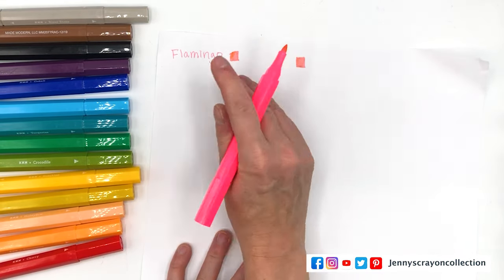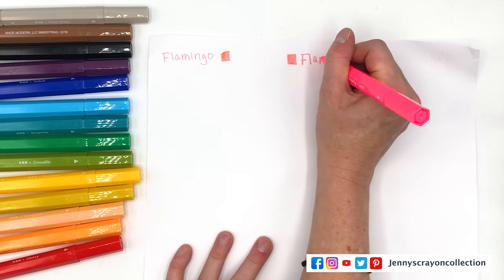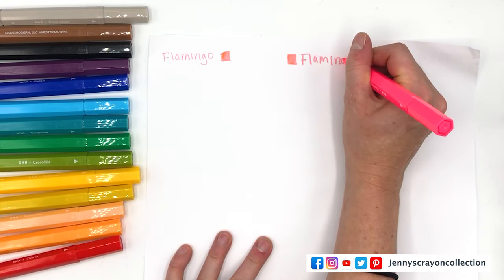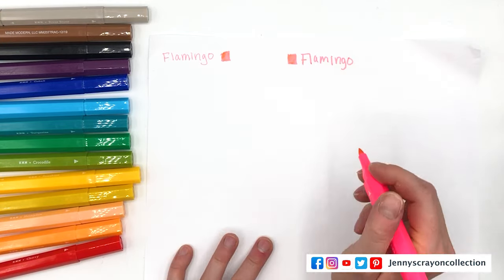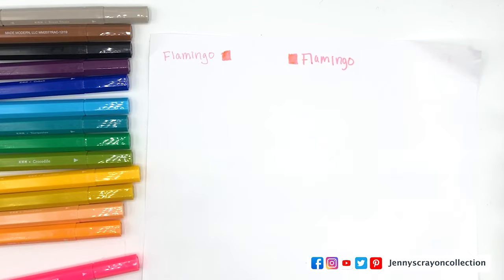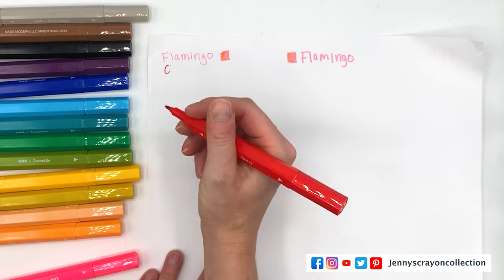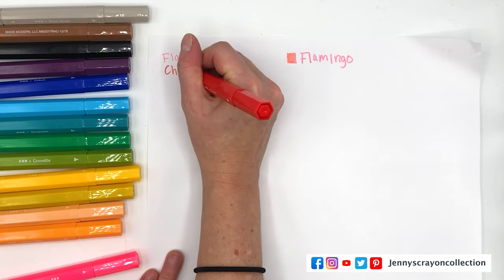See how it's a little bit thicker? These would be really good for planners and stuff, or detail work. I'd probably use it in a planner because I love those kind of tips for planners. This one's called Cherry. Is that the right side? Yep. It just seems a little thicker.